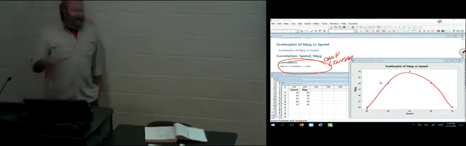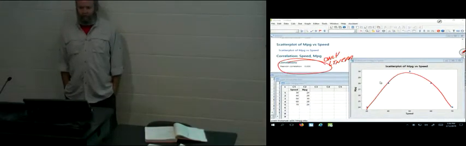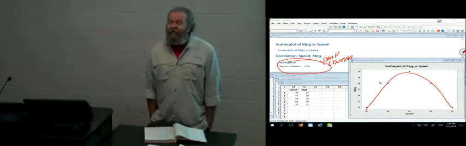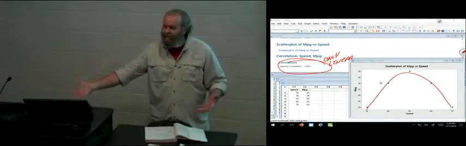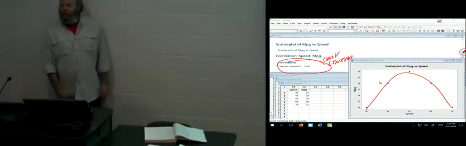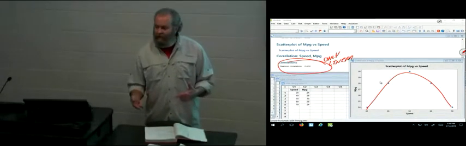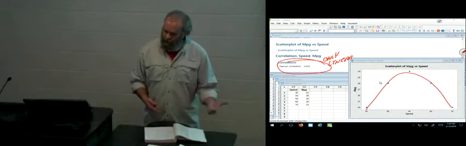So my thought is this with this problem also. When somebody tells you that the correlation is close to zero, here it's exactly zero, does that mean we don't have a pattern? No. What it means is you don't have a linear form. Could we have another type of form? You understand why I got this up here? Here's one where the correlation is exactly zero, but I have a perfect curved form. So just because the correlation is close to zero does not mean that you don't have some other form. It means you don't have a linear form.